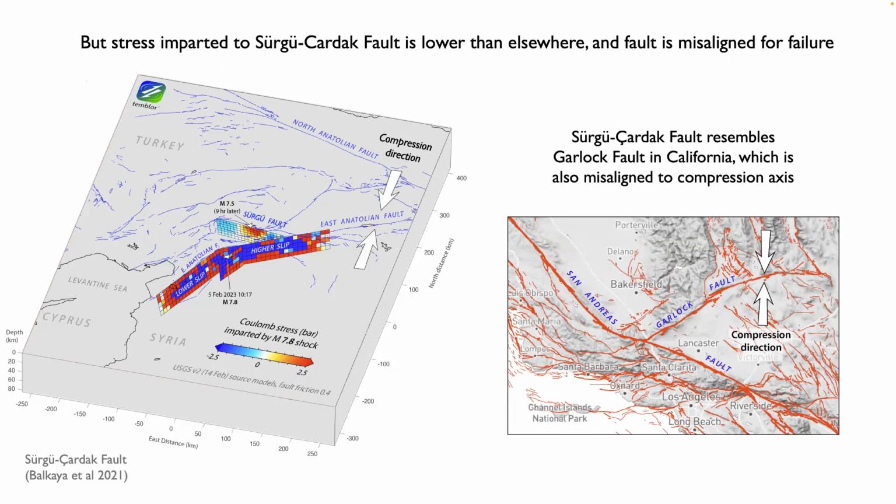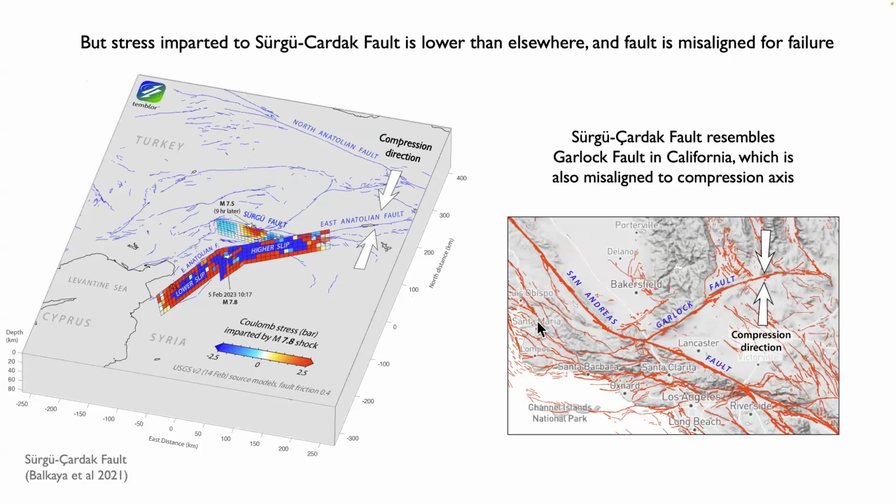So think about it this way. You're eating a watermelon, in Turkish, a karpuz, and you take one of those seeds out of your mouth and you put it on the table and you put your thumb down and you push and it goes bing. Because it's very slippery, it can fly. Now come back the next day with that same seed, put it on the table and push, it won't go anywhere. So what that tells us is even under these conditions that you have a misaligned fault relative to the compression direction, the only way to get it to go is if it's very slippery. I don't know what that is, fluids, material properties, whatever it is, these misaligned faults need to be very slippery to move. That's the only way you can get them to go.